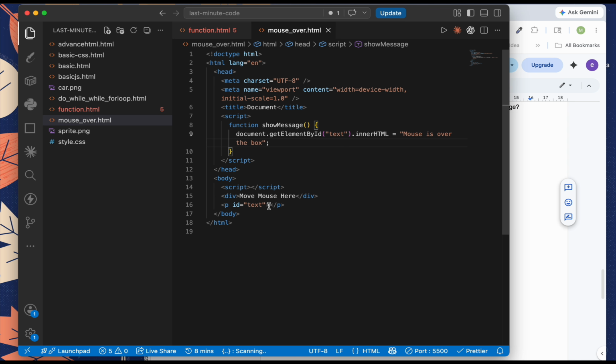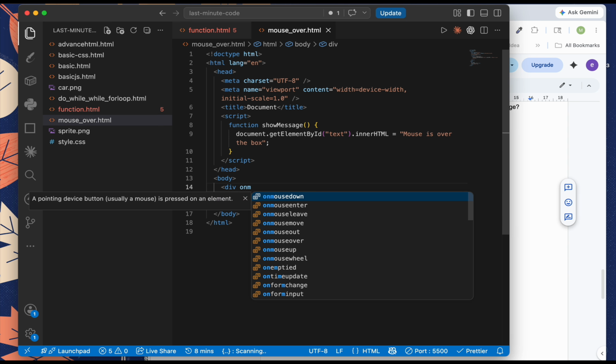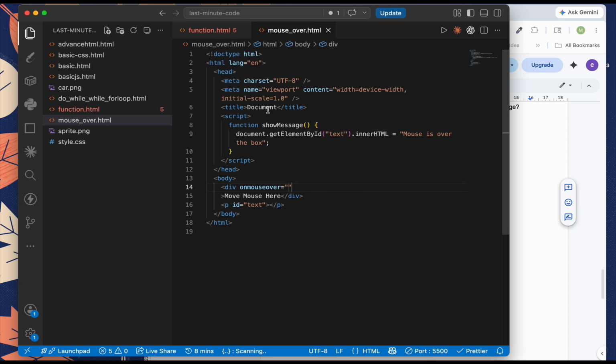Okay, so we are done with this. Then we need to call this one. I don't want to add the script here. If I want to call the function, what I do is add the event as an attribute, onmouseover. So onmouseover on this one. Then I will call this particular function here.